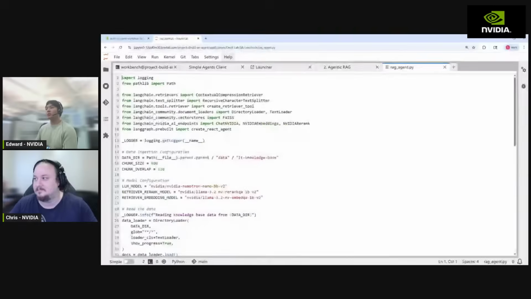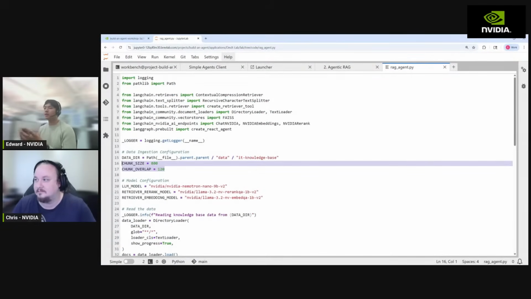Yeah, that's a great question. So actually, if we look back in the code here, we can see we define our chunk sizes at the top, right? There's both chunk size and chunk overlap. Chunk size is basically, how big do I want each of the chunks? I want the chunks to be big enough to have relevant information contained within them, but I also don't want them to be too big, where it maybe takes forever to process, for example.